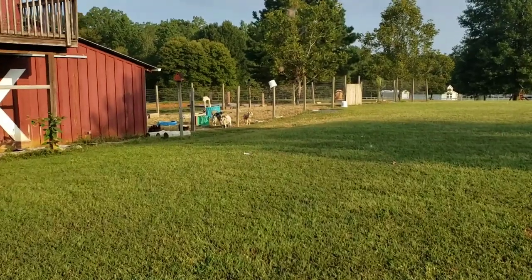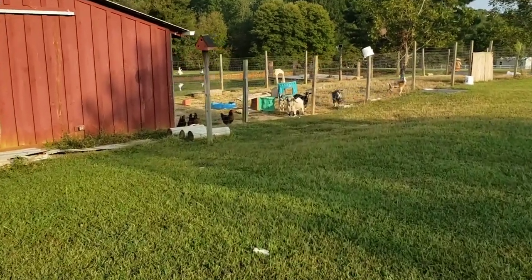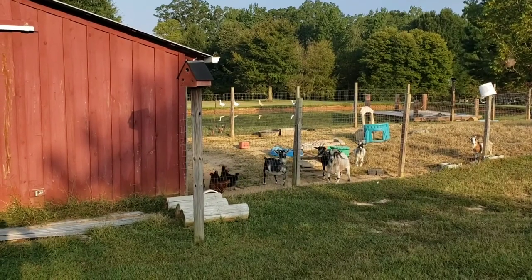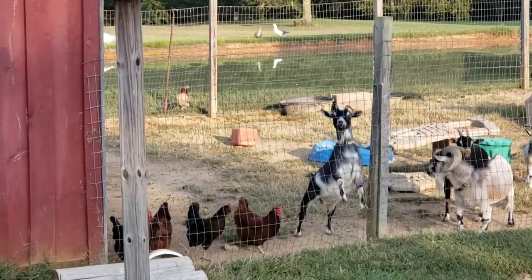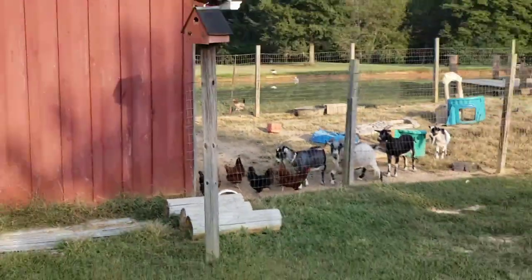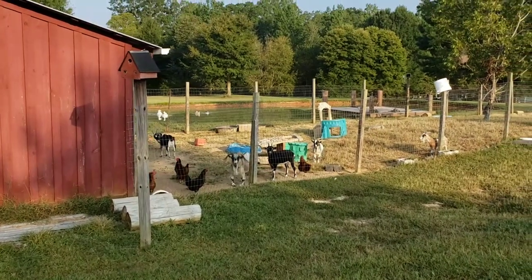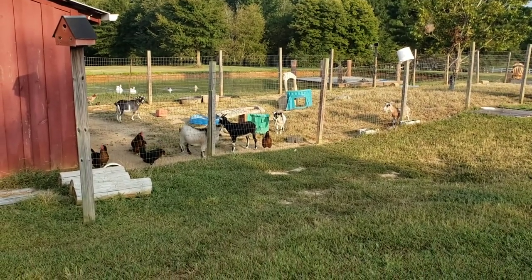Now if you can see right there in the corner — those are all laying chickens, every one of those right there in that grouping. You've got two black sex-links and two Rhode Island reds just on the other side of the pen right there. I'm going to zoom in — is that the game chicken I filmed up there by the house? She has made that much ground in that little bit of time I've been filming. They stay on the move. The laying chickens I love them, but they're lazy and fat and they just don't move well and they don't fly well.